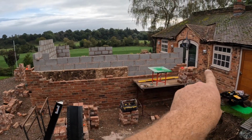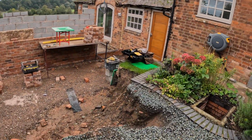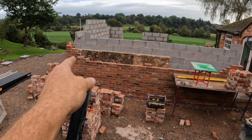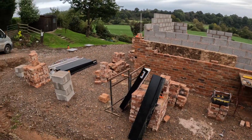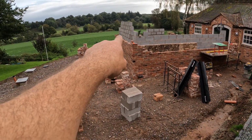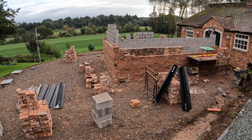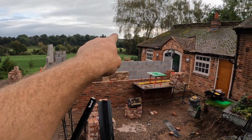So we're going to hopefully get this elevation here up to lintel height this morning. What I'm going to do is get that corner built up to lintel height, which is where the block is. We'll then lift that corner up a little bit, and then we'll run through. And then once I've done that, we'll come round to the end elevation here. If I can get some of the gable up at least, then I can finish off the internal side, and once that's done and up to height, pad stone on top, and then we can get our ridge across.